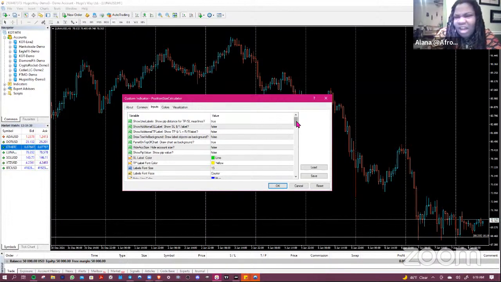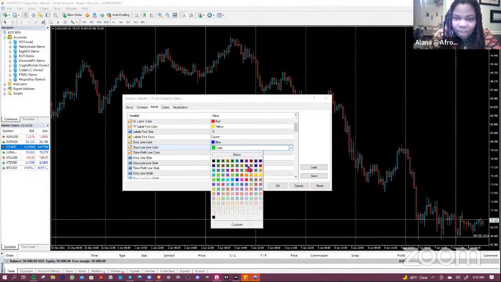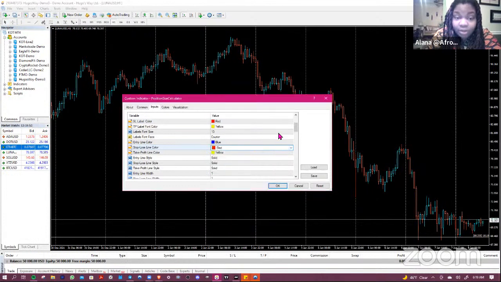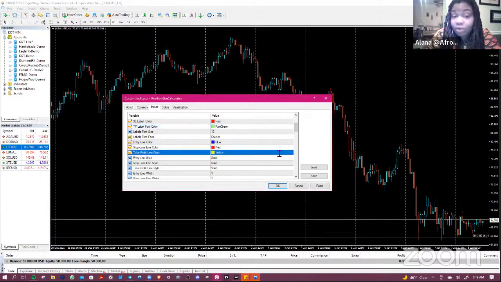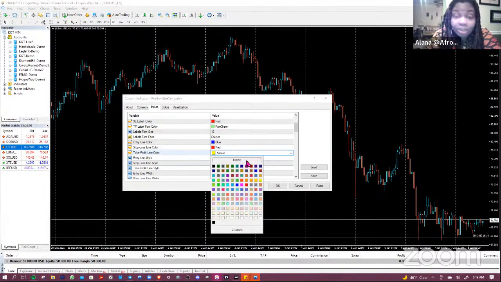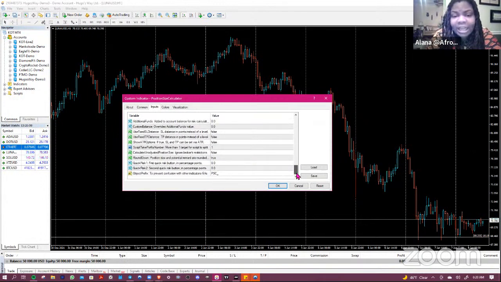But the main thing that I just modify upon install is the color of my stop loss, because it's defaulted to green for some reason, and my stop loss needs to be a different color for myself. So I just make that red. If you want, you can change the TP to green or whatever color suits you. Maybe you like a green stop loss. I don't know. But for myself, I'm gonna change that. The only other area that I really modify on here is the script take profits number.